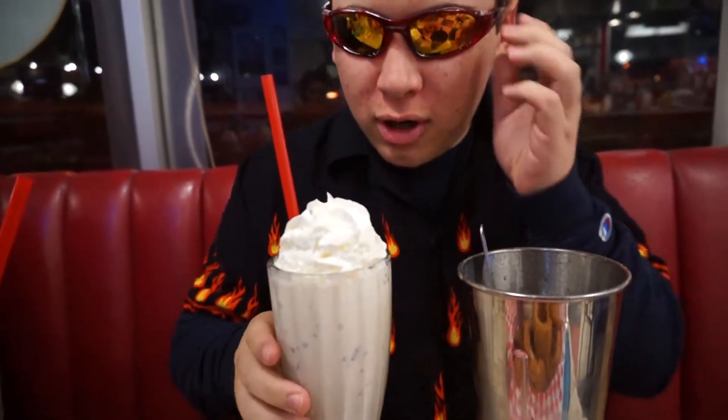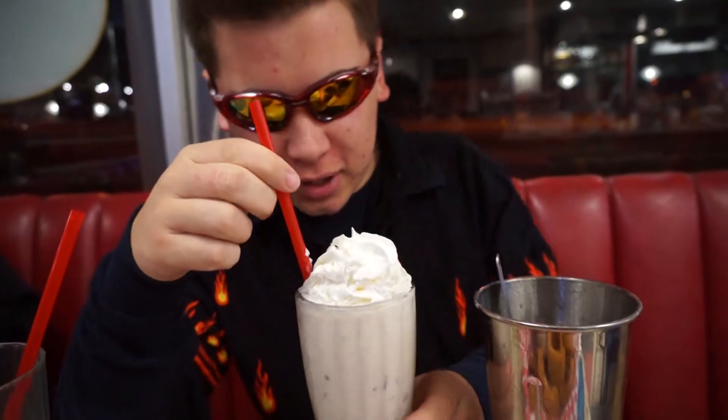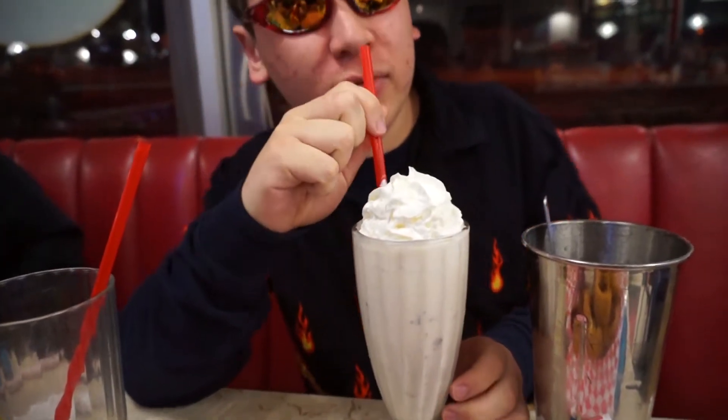So back here on Diners and Drive-Ins and English 105, we're here at Galaxy Diner in Flagstaff and I just got my shake. Perfect. Not too creamy, not too thick. Good taste of Heath Bar. Some good stuff. Flavortown's ready for them. It even came with some extra and it's pretty thick.